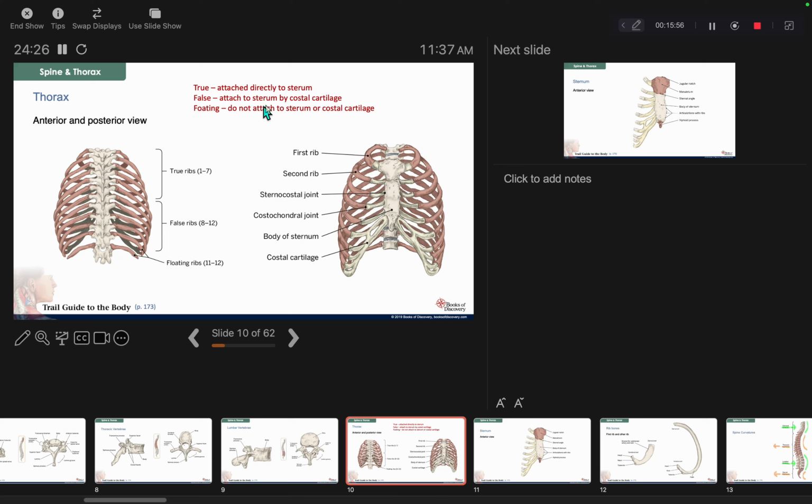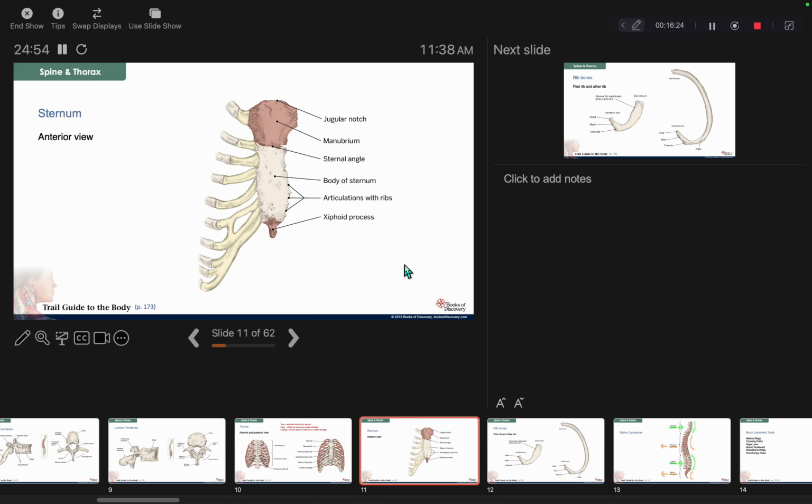False ribs are attached to the sternum by the costal cartilage. So here's that costal cartilage, and it all connects as one and then goes to the sternum. The floating ribs don't attach to the sternum at all. They're just floating around, waiting to be broken.